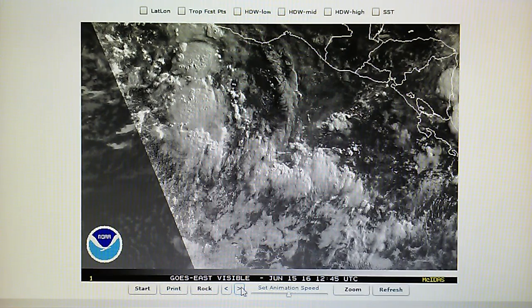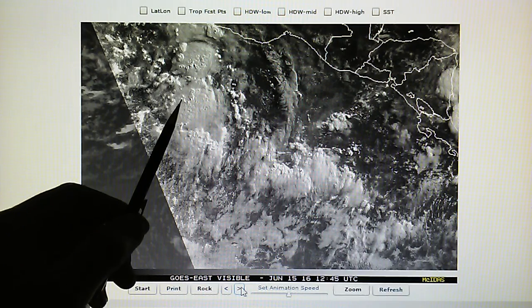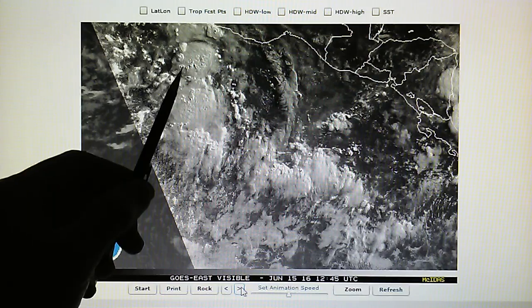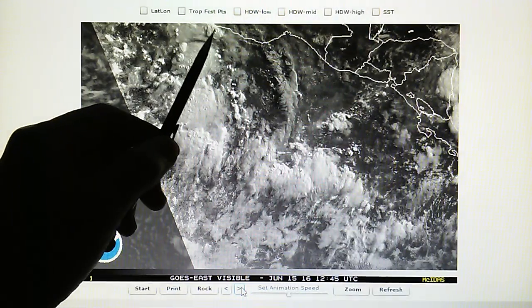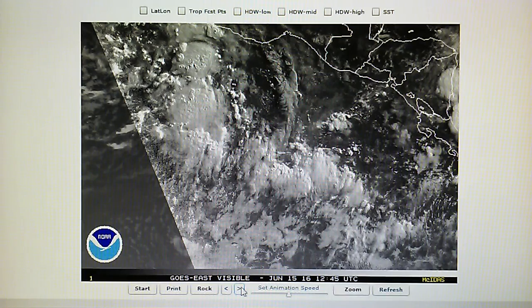Right here we can see some dimple marks — there are about five or six right here. These two large craters have already been hit. They're expanding also up here and over here and all through here. So let's go ahead and watch what happens — watch these craters expand.